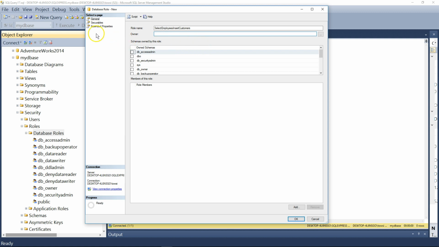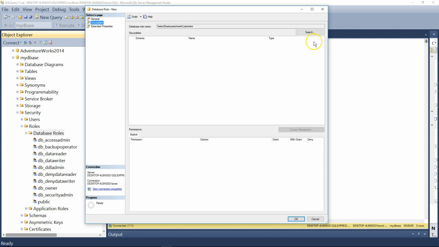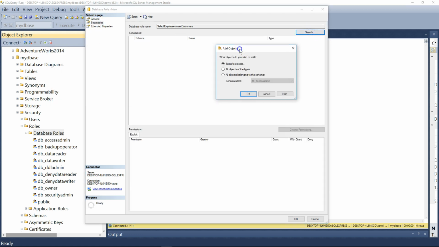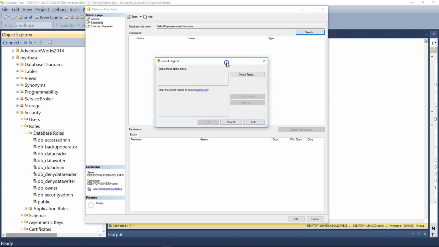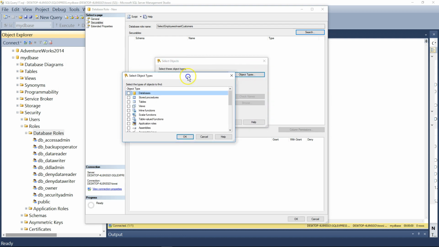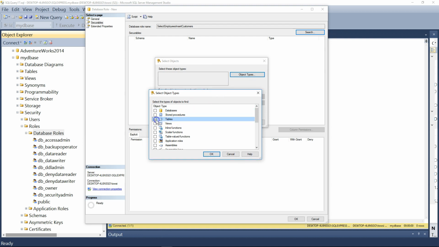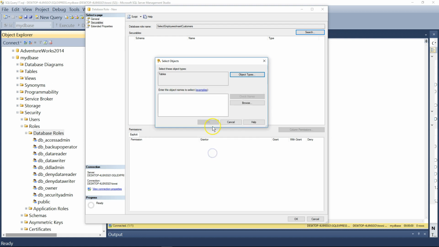Under Securables, where it says select a page, click Securables, and then click Search. And then where it says Add Object, click again on the specific objects, OK. And for Select Objects, click Object Types. And then from there, select Tables. So we're going to secure a couple tables. And then click OK.